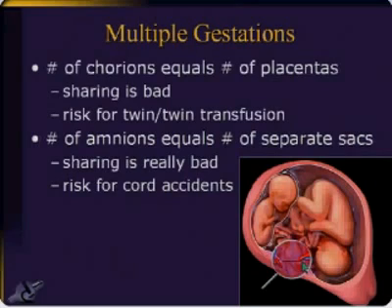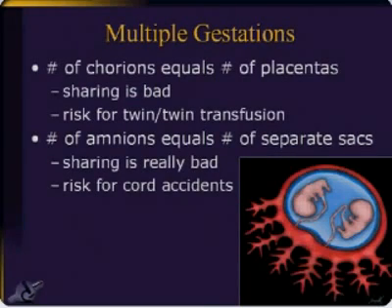All right? And we're not going to go into that because that's a whole topic in and of itself. But that's the problem when you share a chorion. You're sharing a placenta. All right? But at least you got 2 rooms. All right? Even though it's a thin wall between your rooms, you have 2 rooms.